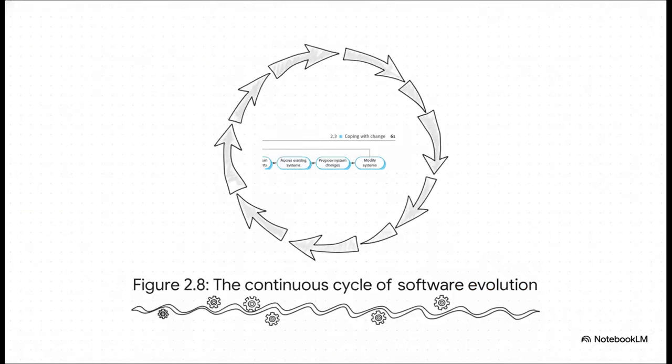Now, over the lifespan of a system, change never really stops. A really common misconception is that there's a hard, concrete line between software development and software maintenance. But in reality, that distinction is becoming increasingly irrelevant. When we look at how a system evolves, we see that you define requirements, build the system, assess it, propose changes, and then modify it in a continuous, endless loop. Software engineering is truly an evolutionary process that lasts throughout the system's entire lifetime.